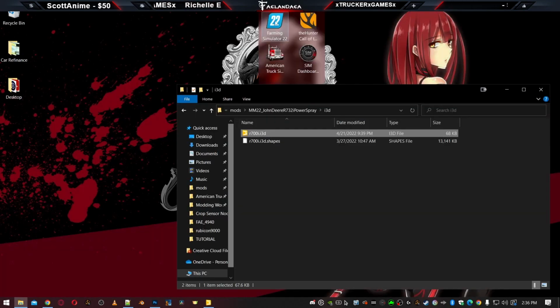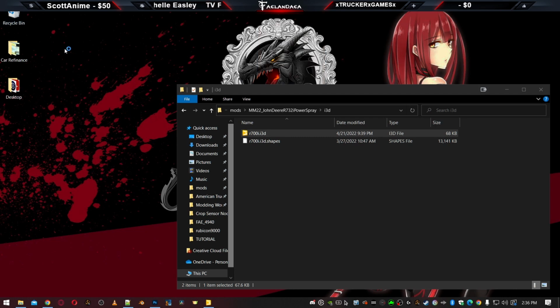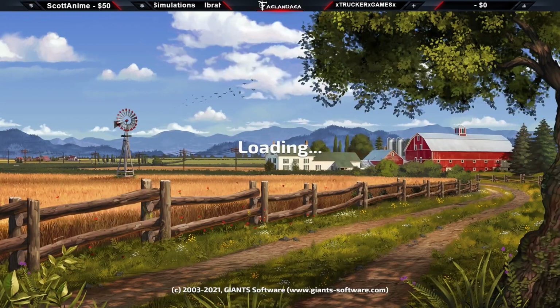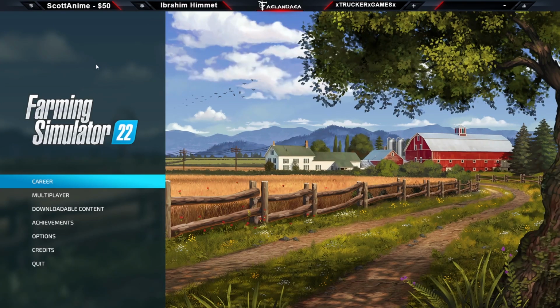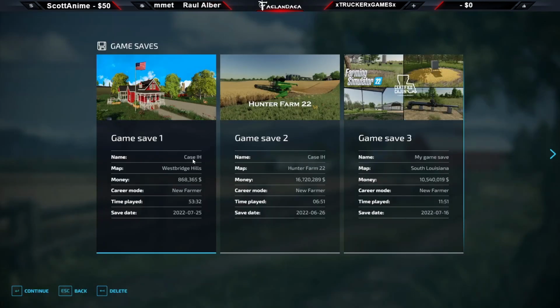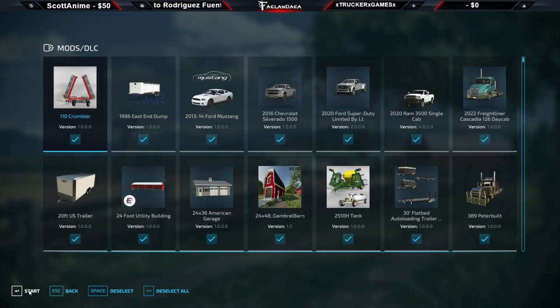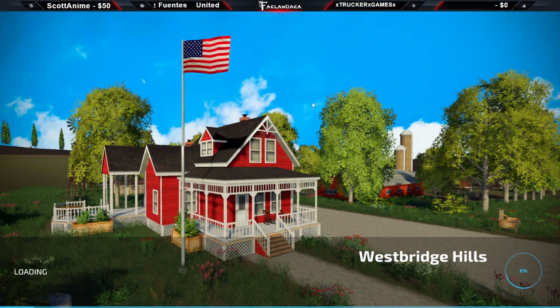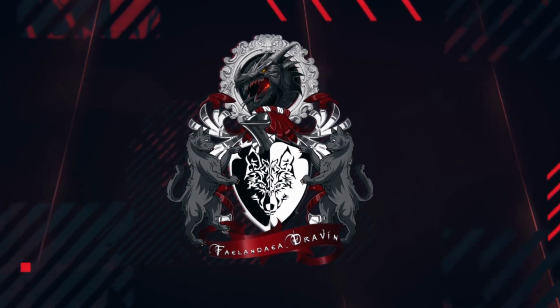Now, we may not be totally done. Most likely what's going to happen is there's going to be some cameras that are probably clipping or doing something crazy, mirrors or something like that when they're folded up. So what I need to do is look for that stuff so that we can correct it as needed. So I'll see you inside the game.